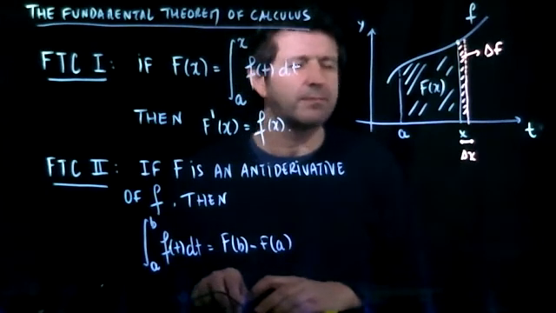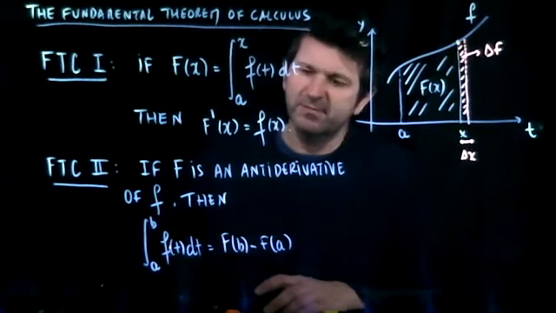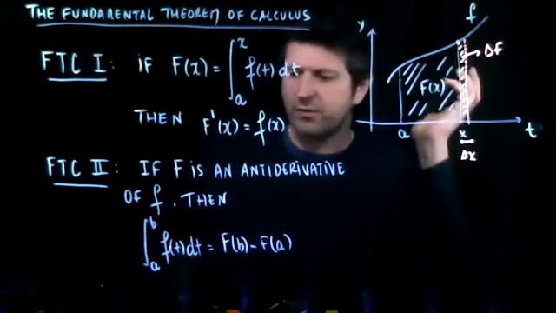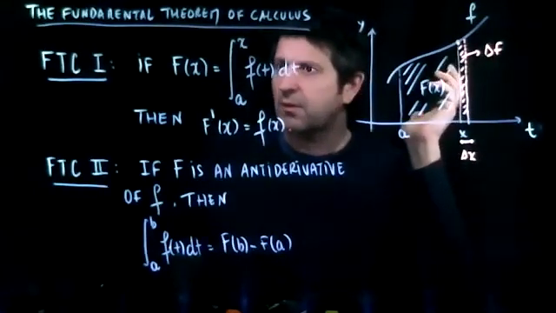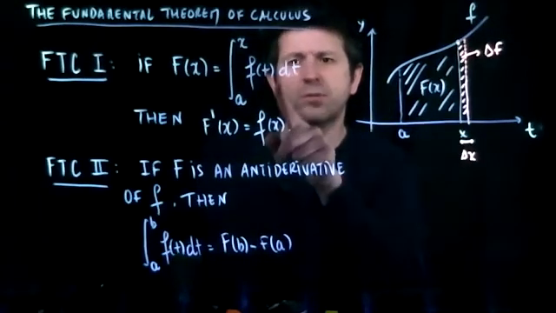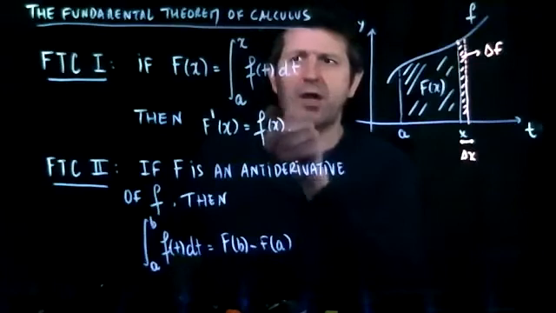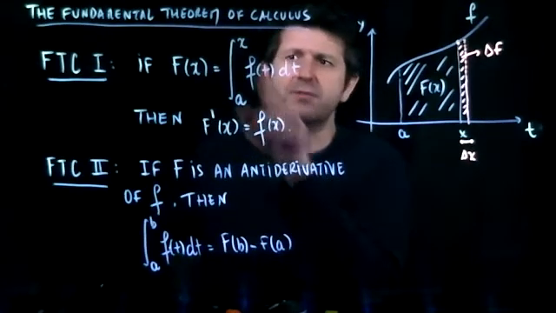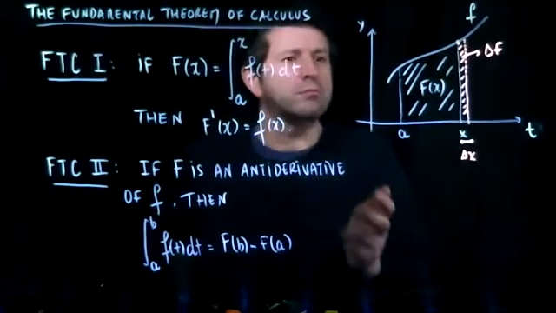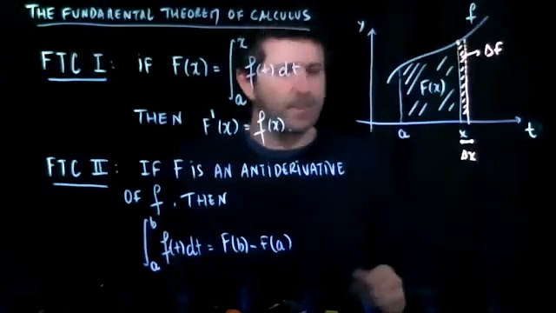Sir, what's f of t? Sorry? Yeah, f of t dt. This here? Where's f of t? Your first equation. The integral of f of t. Yeah, it's f. I use the t instead of x because I use the x here. I don't want to use the same variable. I could use u, whatever.